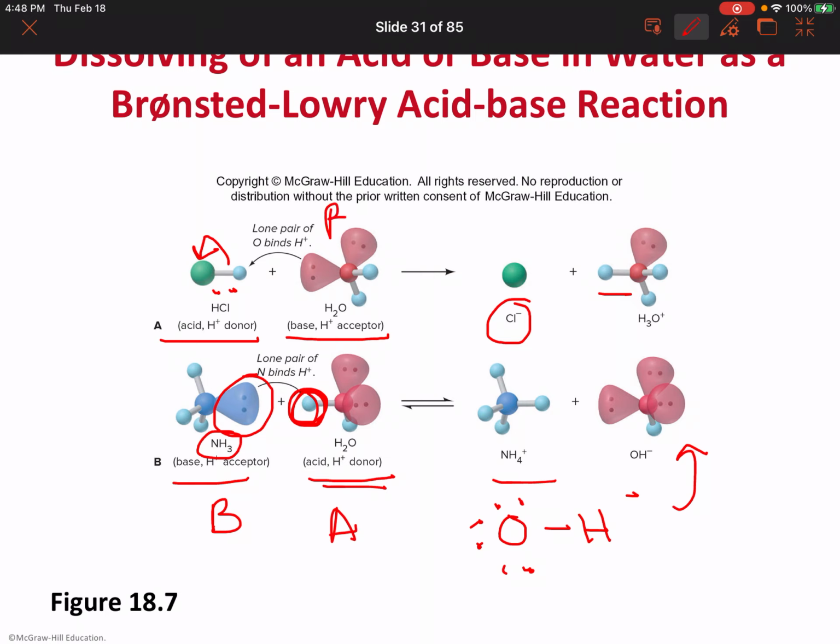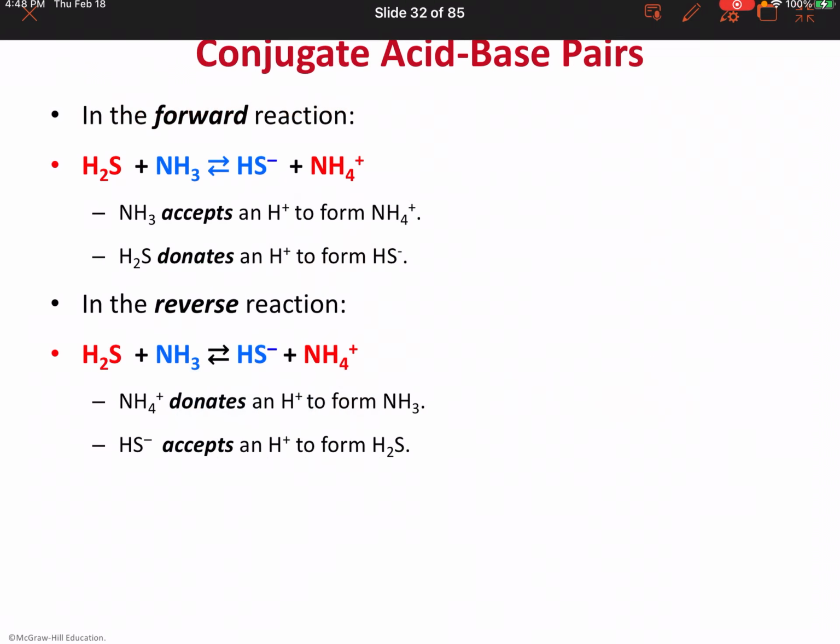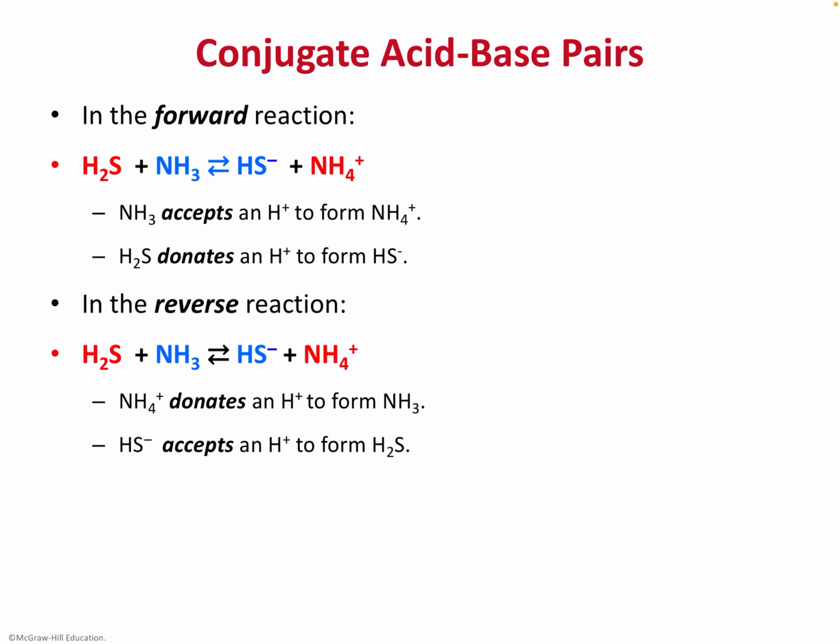Here, water is the base, hydrochloric acid is the acid. Now you can see the water can sometimes act as a base, and sometimes act as an acid. Remember, because in water we have hydronium ion and hydroxide both. So water can take up a hydrogen and become a hydronium ion, and water can lose a hydrogen and become hydroxide ion too. Sometimes it acts as a base, sometimes it acts as an acid.